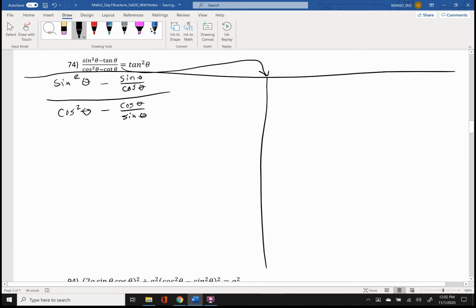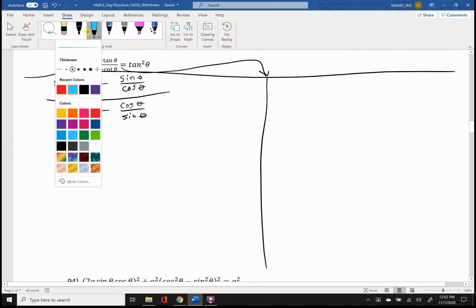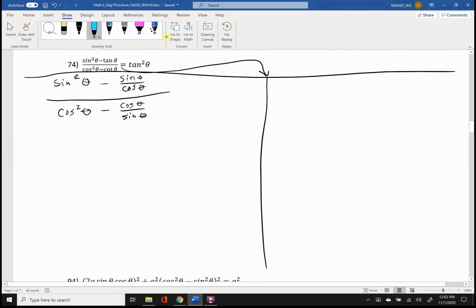Okay, and then the thing that I decided to do was to make common denominators happen, right? So I'm going to multiply a fun one of cosine over cosine here, so that'll look like this, cosine theta over cosine theta in the numerator. And then this will get a factor of sine theta over sine theta. Why? So I can make these subtractions happen in the supernumerator and superdenominator all one thing.